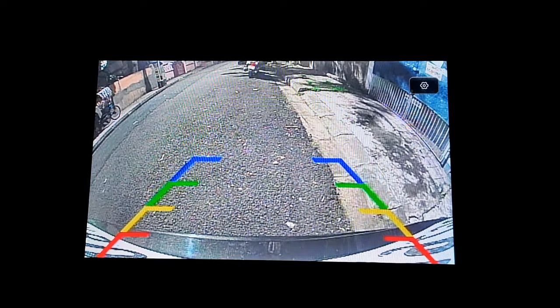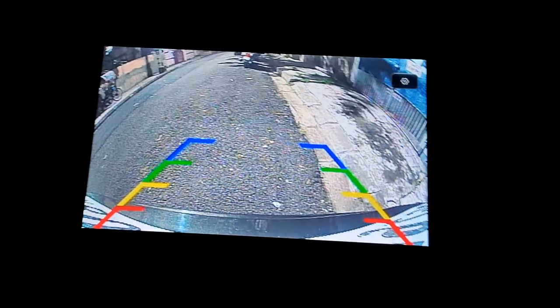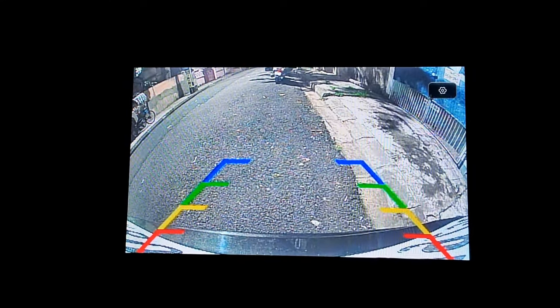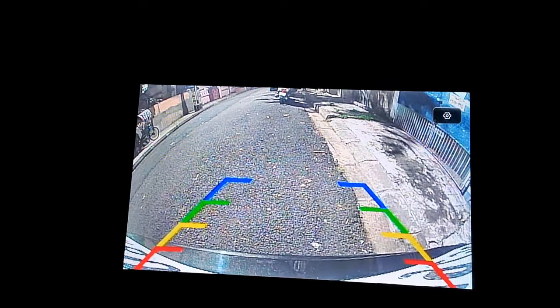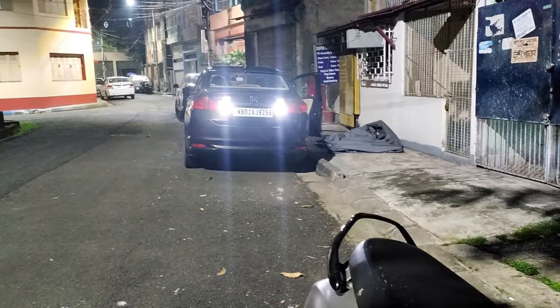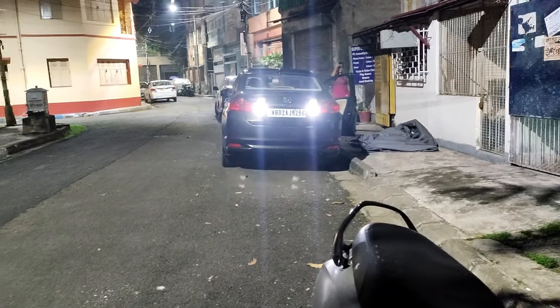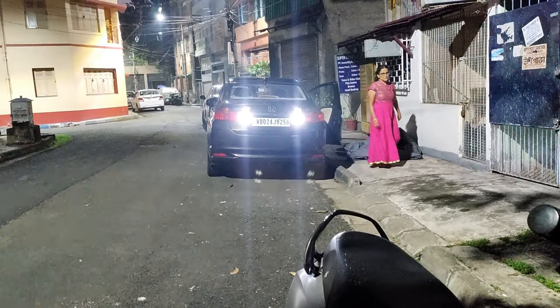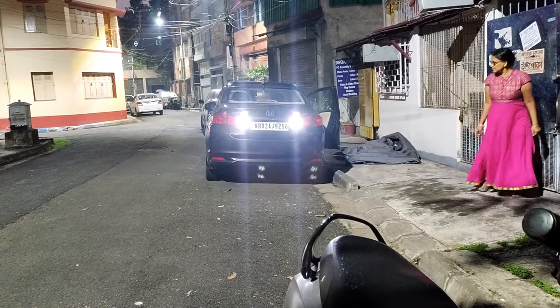Now let's check the reverse light. First we'll see how it looks in the screen. So as you can see, the screen looks much brighter. Now let's go to the back and see how it looks. So this is how it looks from the back. From a distance you can see the spread of light is quite good and it goes to a good distance. So rear visibility will be much better than your halogen lamps.